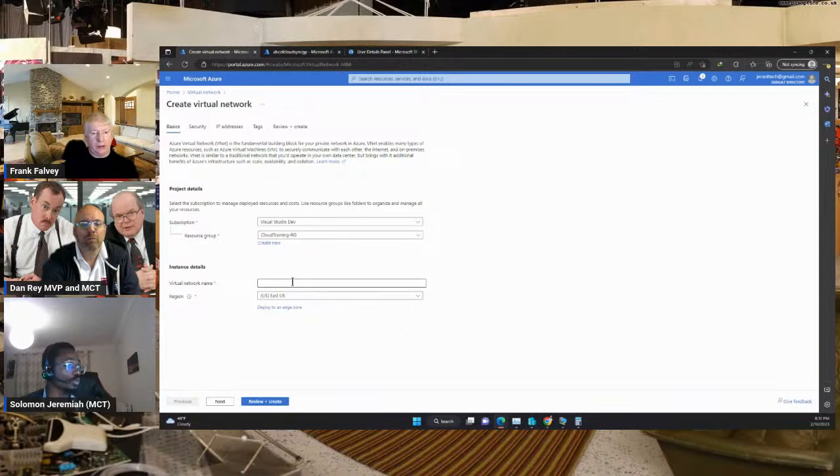If you want devices or resources in different virtual networks to communicate, we have peering in Azure. With peering, you can create peering for different virtual networks, and those resources will be able to communicate. I can still try to see how fast I can be with this demo. Then I'll create that also.